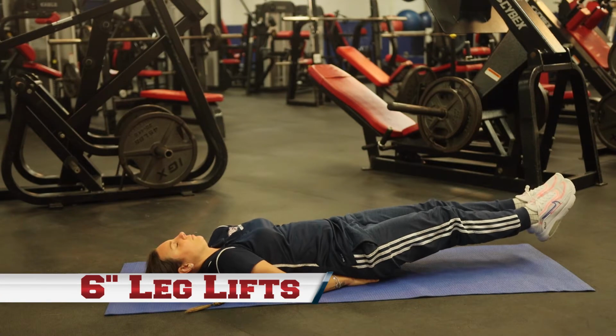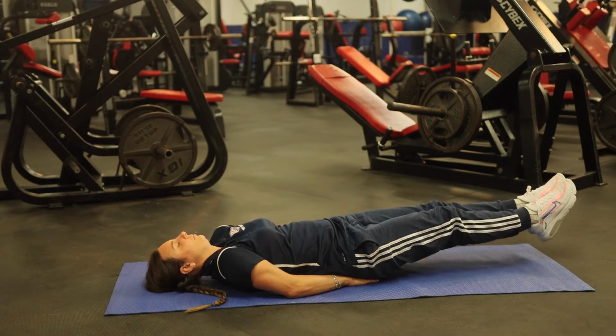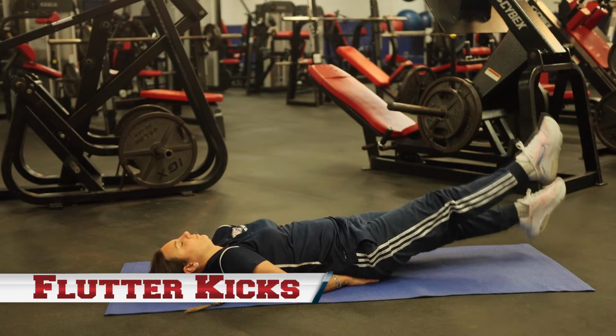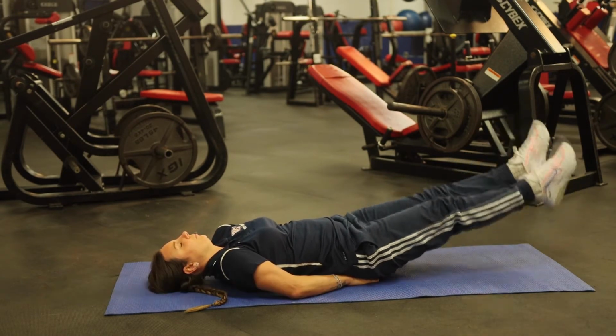Make sure you're breathing through your nose. Make sure that you're doing everything you can to relax and help your core. After we finish 20 seconds of this, we're going to go directly into a flutter kick. Again, this flutter kick is going to be for 20 seconds. We're going to keep pushing, keep breathing.